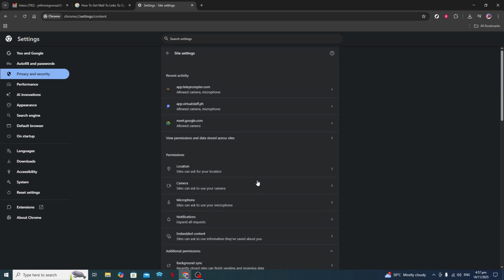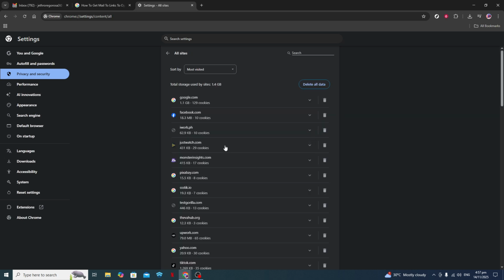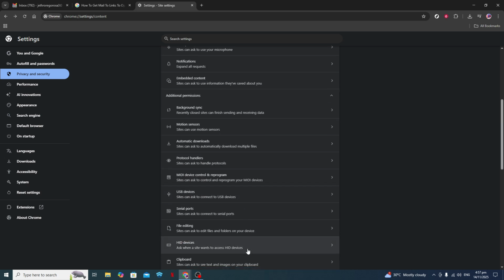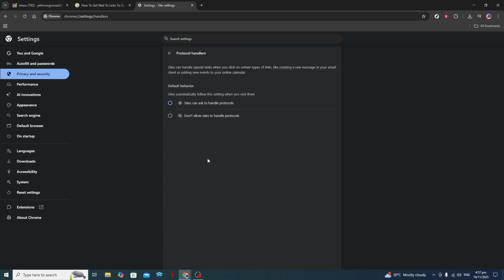For those using Gmail, it's pretty simple from here. Open Gmail in your browser in a new tab or window. If you haven't set Gmail as the default handler before, you'll likely see a gray diamond-shaped icon in the right part of the address bar next to the star and bookmark symbols. Click on it, and it'll prompt a question asking if you'd like Gmail to open all email links. Confirm that you do, and just like that, your mailto links should now open in Gmail.